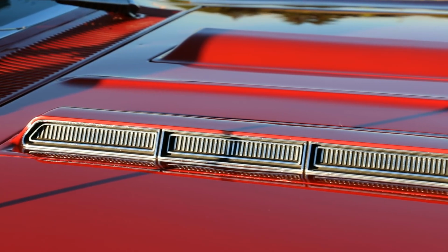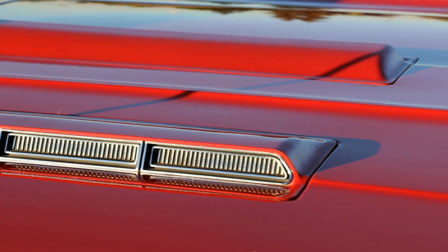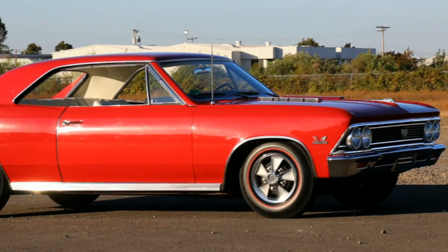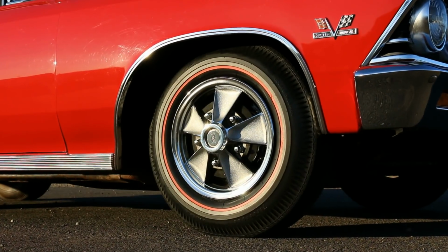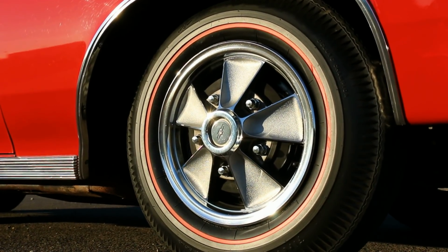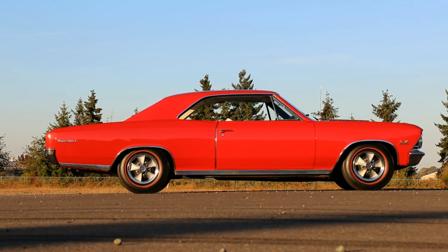Speedy looking without being obnoxious. The profile is one of the cleanest of any muscle car. Regal Red is a natural on this one, with just enough stainless trim on the rocker panels, wheel openings, and around the windows to keep it interesting. And those are no doubt the coolest wheel covers ever, fooling many into thinking they are 14-inch aluminum wheels. The look is set off by redline tires and a perfect muscle car stance.